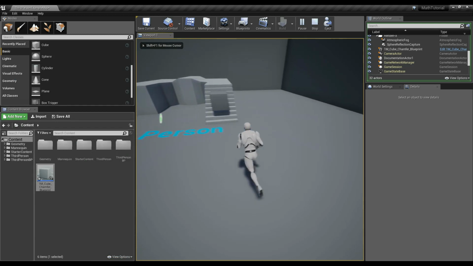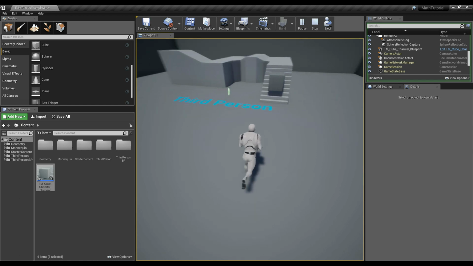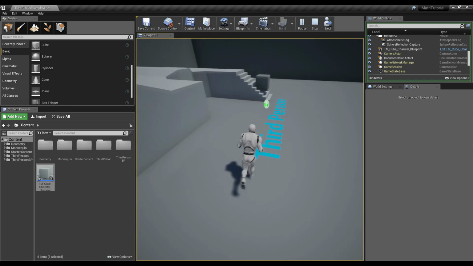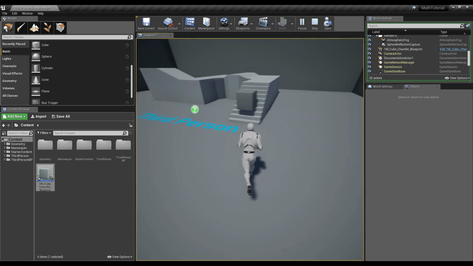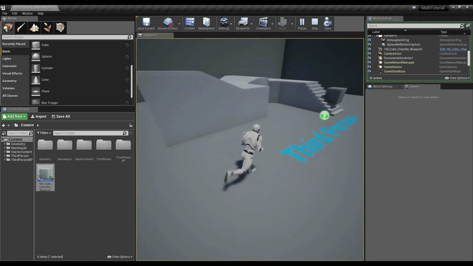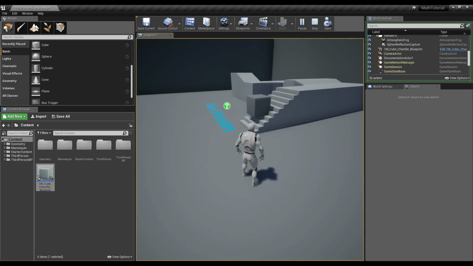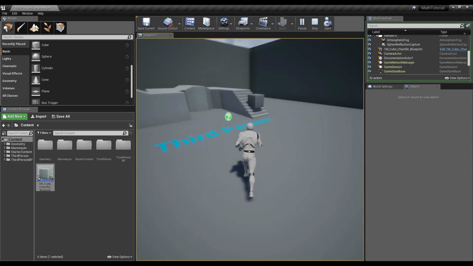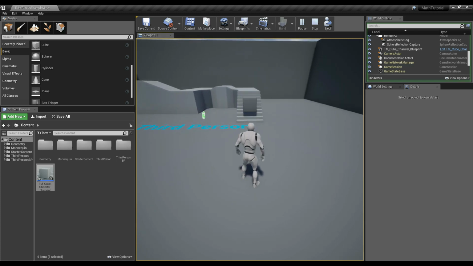They're very similar, and you can use them kind of interchangeably in a way if you know how to convert between rotators and vectors and stuff like that. But yeah, that's what we can use find look at rotation for, and I've used this a lot. I use this a lot for things like AI. It's very useful to get your AI to face what you need it to face. A node like this is very useful for that. If we need our AI to face a certain way, this is a very, very useful tool.